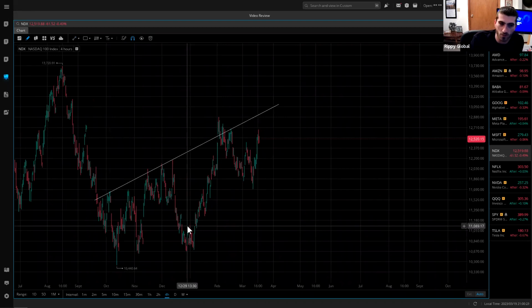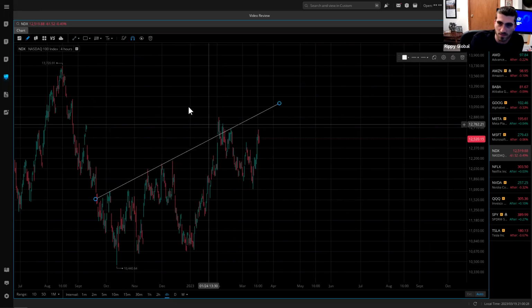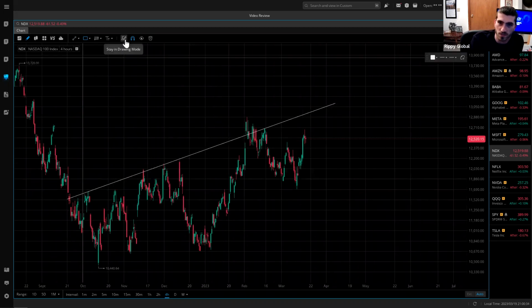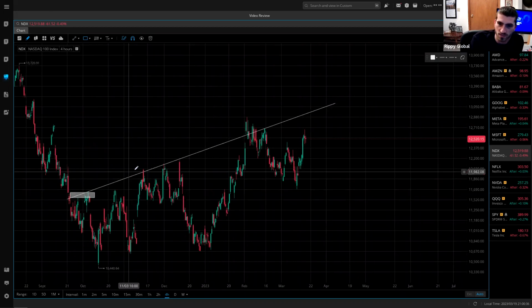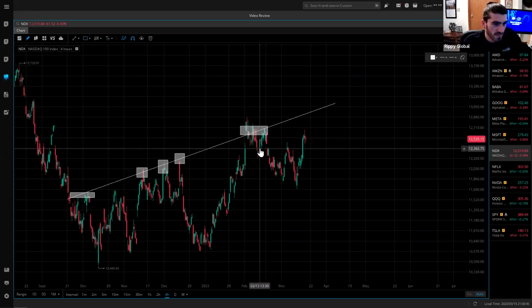So going off the 4 hour with the NASDAQ, we got a trend here. It's not dead on. Obviously, people are like, well, how do you know to put the trend there if we had wicks above and candles fill above? I'm focused on where it touches the most. We had trends here, here, here. Obviously, we broke above, but we didn't break out. So we pulled back inside practically.